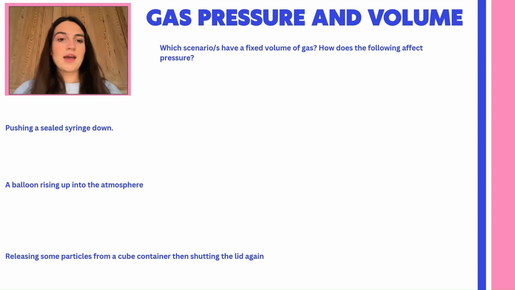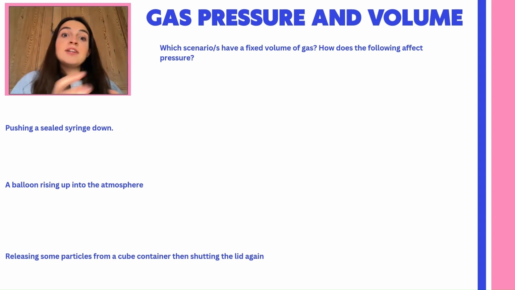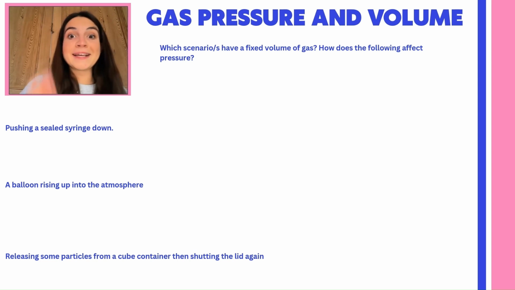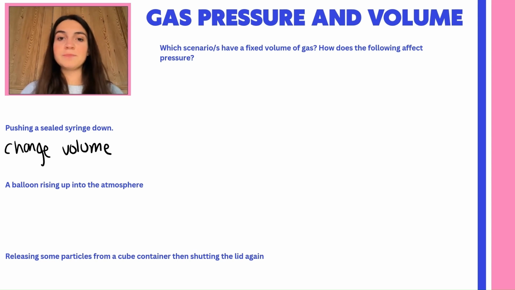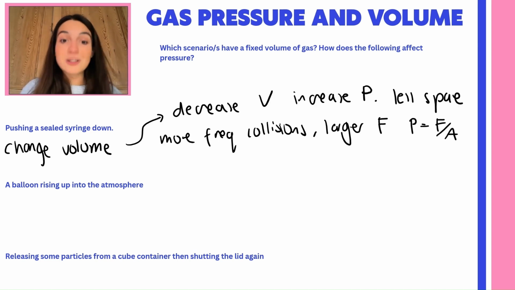So if you push the plunger down, what you are doing is effectively changing the volume of your container. You're changing the volume, or the space, that those gas particles that are trapped in there can occupy. So you're changing the volume, and if you're pushing the plunger down, you are decreasing the volume, and we should know as we decrease the volume, we increase the pressure in our gas.